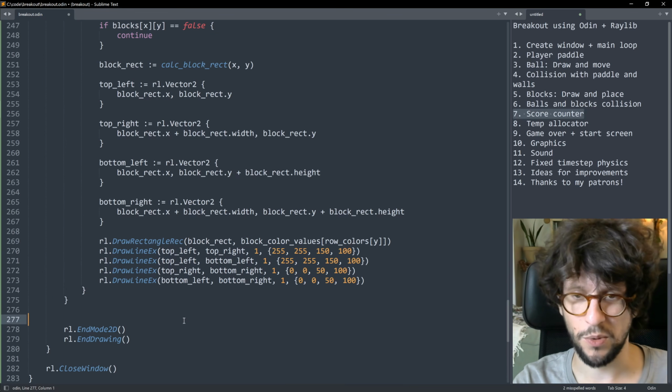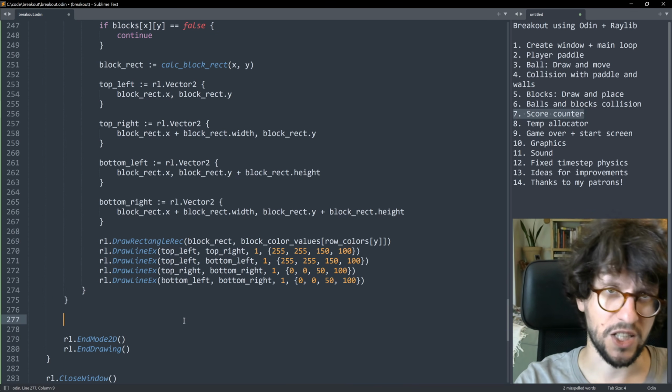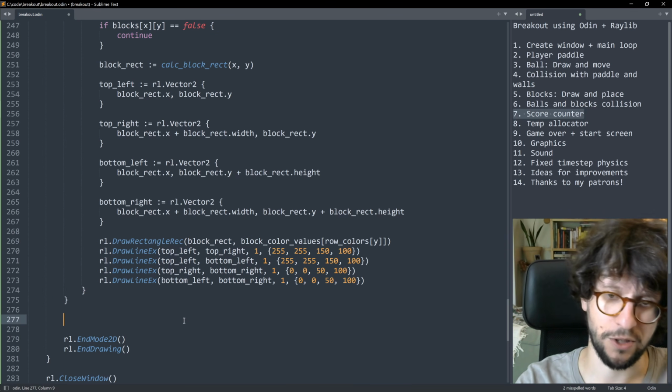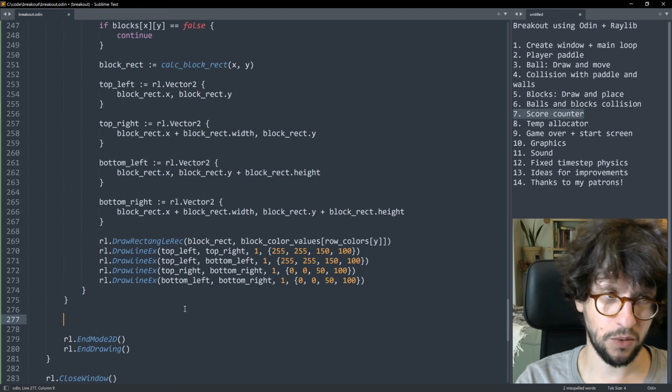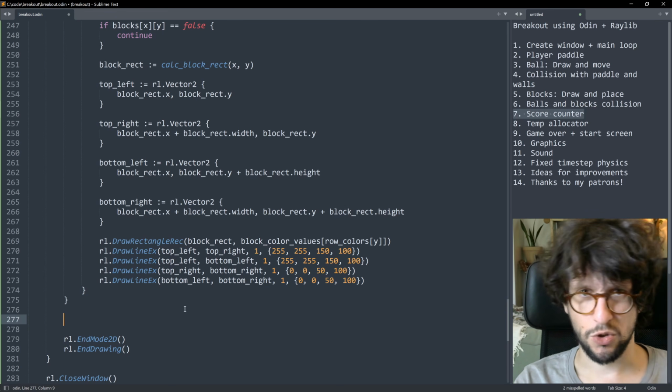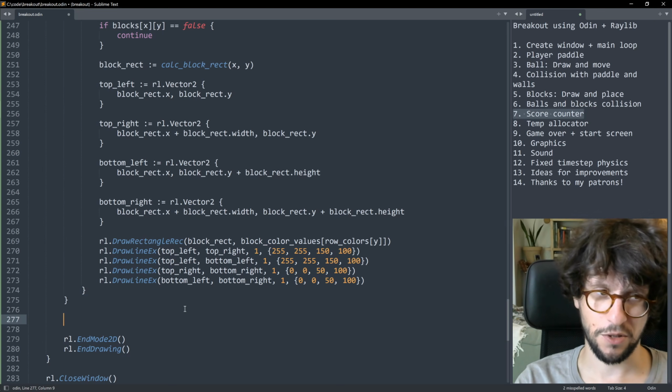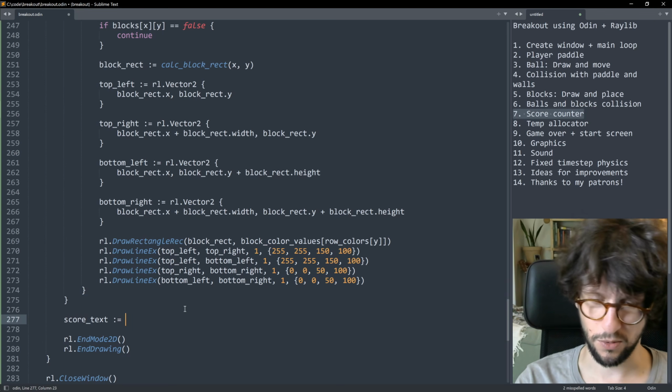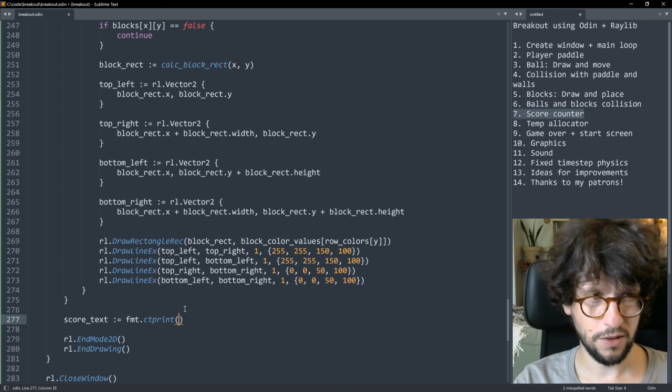end_mode_2D here, we will add in sort of our UI stuff, where we'll put all our text down here. And we need to convert this integer score into a string that can be displayed on the screen. So we will type score_text := fmt.ctprint(score).